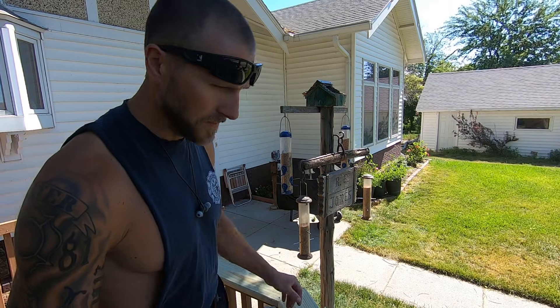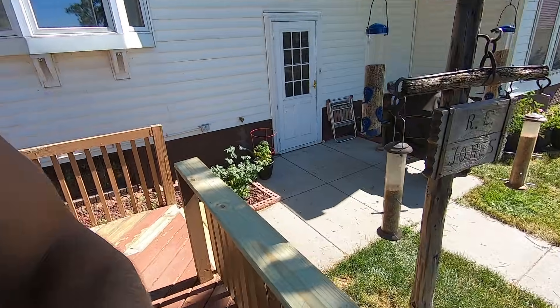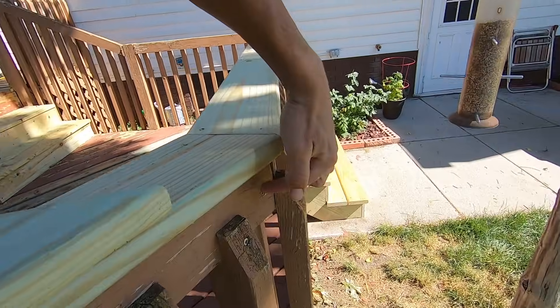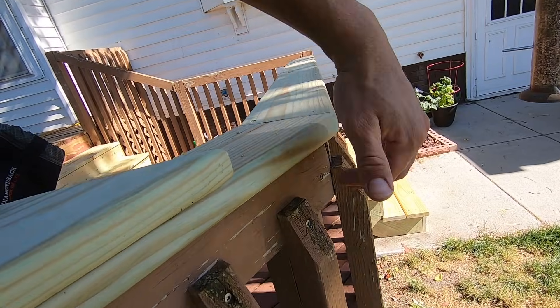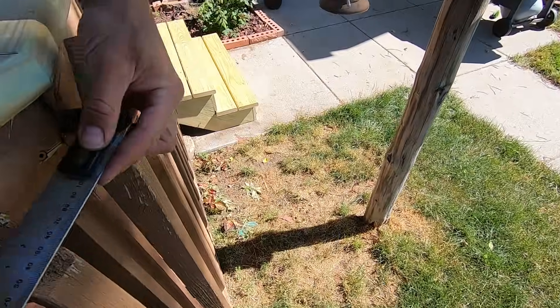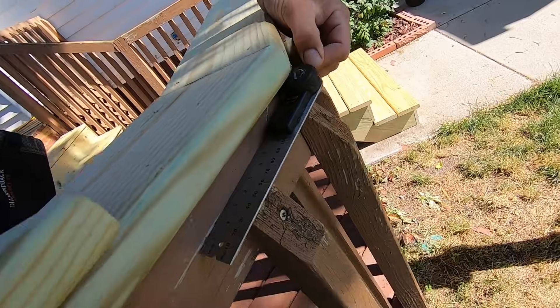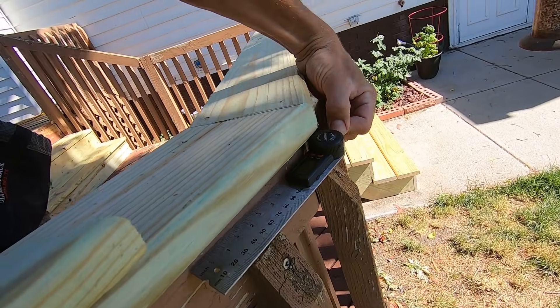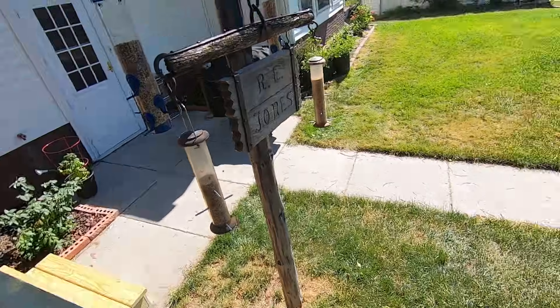So right here what I'm going to do is use my angle finder to bisect this angle. I need to get my angle finder to plane out on the face of this — that's where I'm going to find where to break my angle. I take my angle finder, put it flush on the face. I'm planing out flush on the face of the two-by-four and that gives me 142 degrees as my angle.